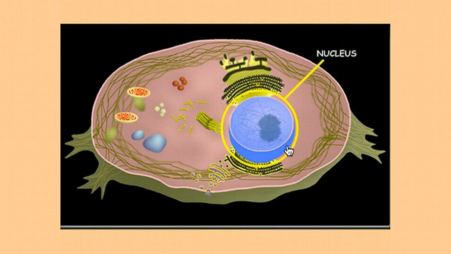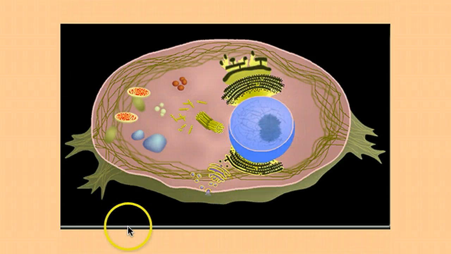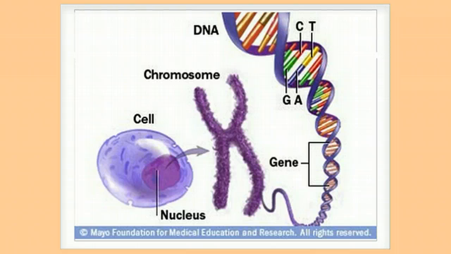Let's start off with the largest structure that you can see through a microscope, and that is the nucleus. The nucleus contains the genetic information, which is passed on as the cell is reproduced. All the genetic information is wrapped up in structures like these that are called chromosomes. A part of a chromosome is called a gene, and a part of a gene is called DNA. So basically, the nucleus contains chromosomes, which contain genes, which contain DNA.